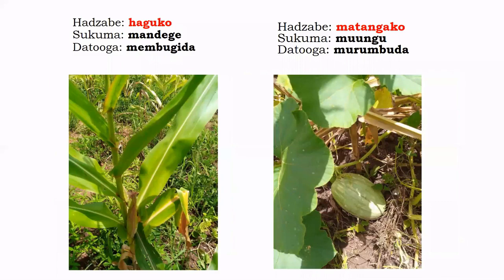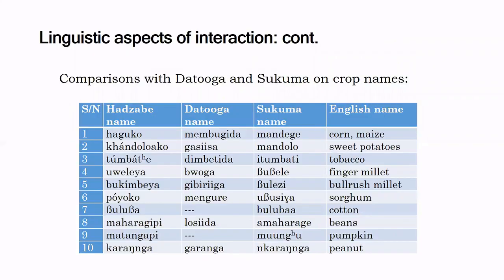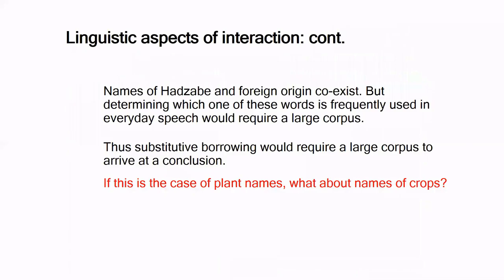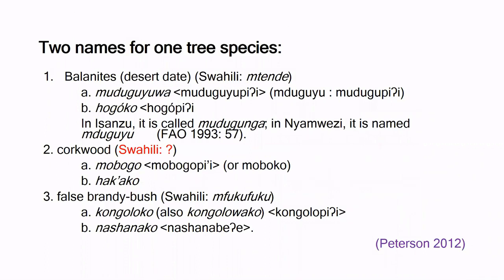And Matangaako, they also assigned the gender marker for Matanga, a name for pumpkins. And even Ndula or Ndulele appears to have been assigned a suffix for gender. So I will agree with you. The borrowing, the loan words will always involve suffixes. And these suffixes are Hadza. And they help to indicate gender.